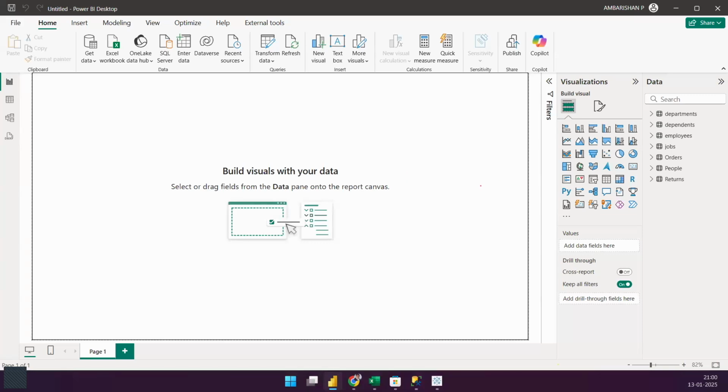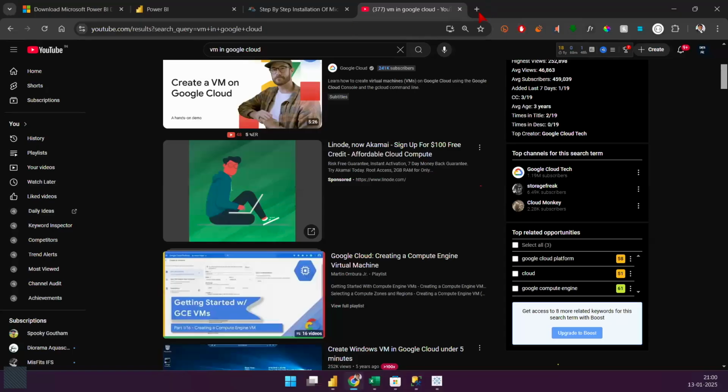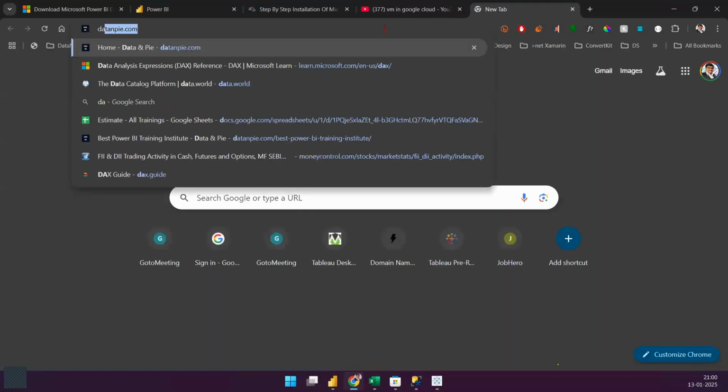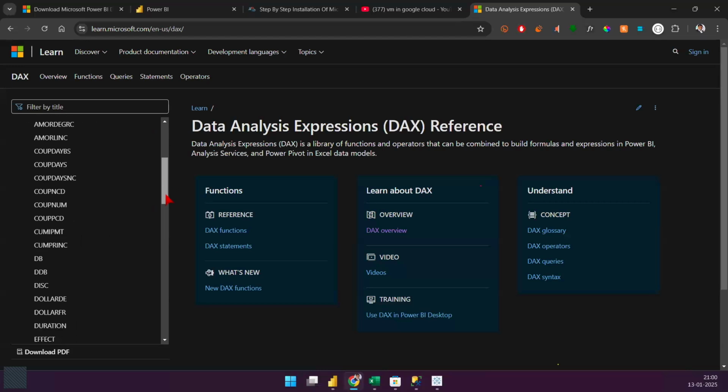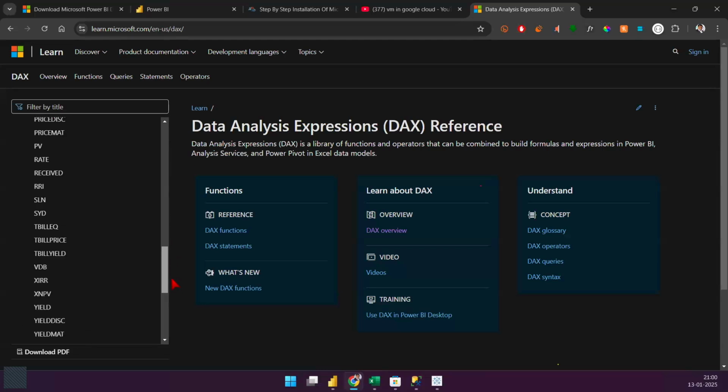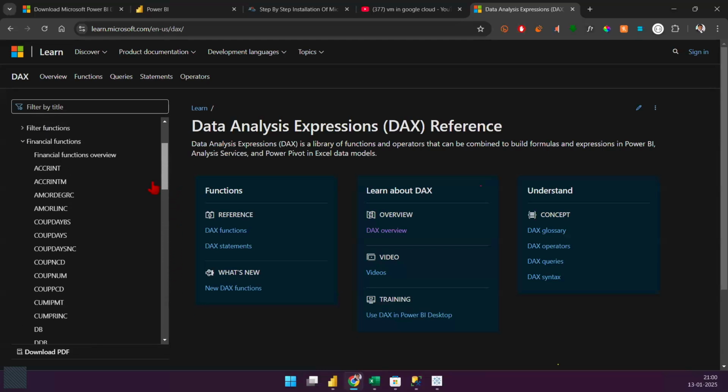What about financial analysis like NPV? Yes, you can try that. There are some financial functions available. If you want to go through those functions, there is a link here that I can provide to you. This is where we use a lot of functions to derive some DAX based details. I don't think it's going to be too much, but if there is something you want out of this list, then yes, that is something we can do. But apart from this, I don't think we can do any analysis on that.